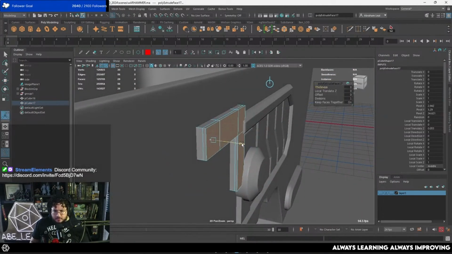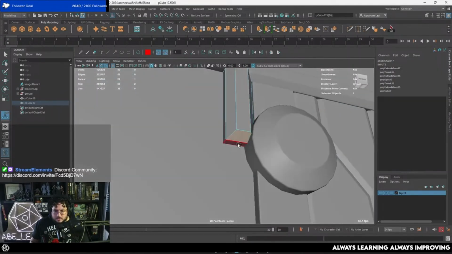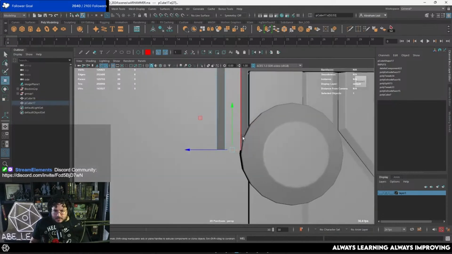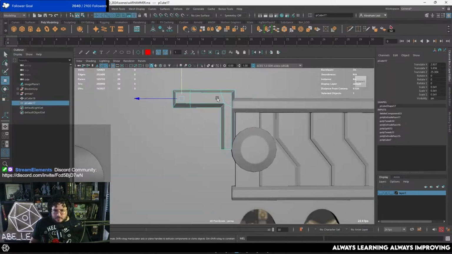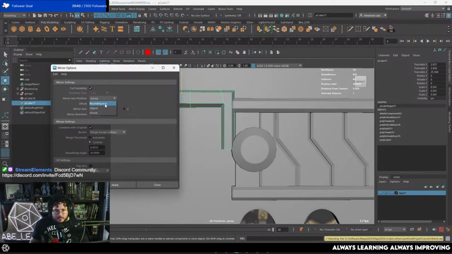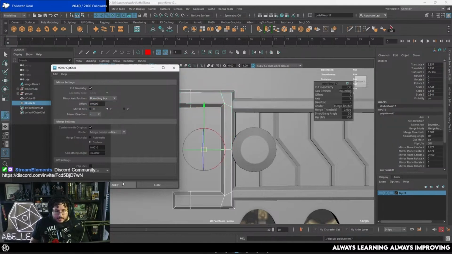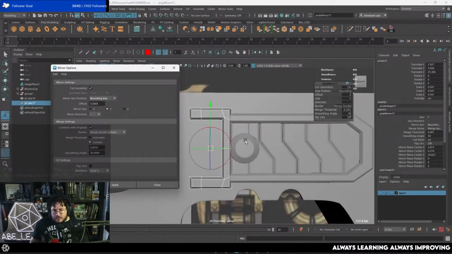And then Control E, push them out and offset a little bit. Then grab these two faces, delete. Grab this edge, snap it. Make sure it's right there. And we're gonna do a mirror. This is gonna be a mirror on bounding box, so it finds this bottom part on the object. Bounding box, not Z negative, Y negative, and hit apply. There we go.